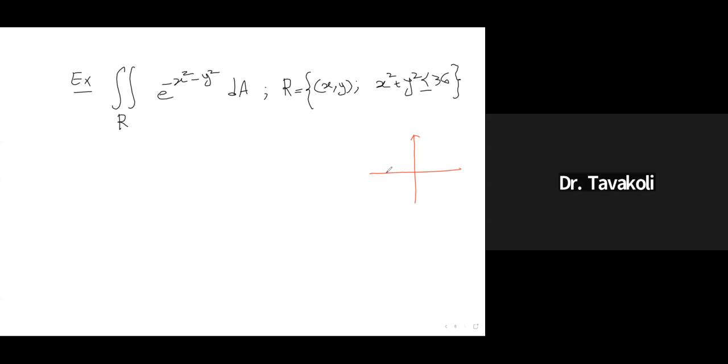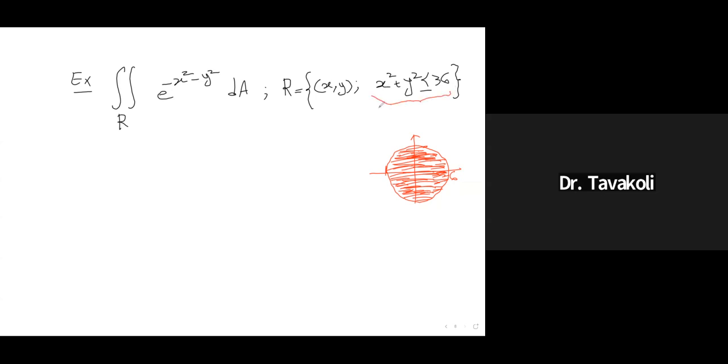Suppose this is a circle of radius 6. So this circle is x squared plus y squared equals 36. Less than or equal means I should consider also inside the circle. And I have no other restriction, so it is the entire circle, the entire disk. So the disk of radius 6 is the region we want to integrate over. How can I describe this in the polar coordinates?